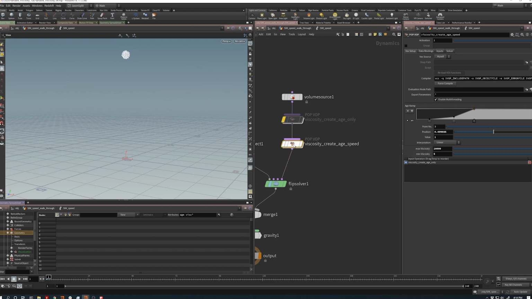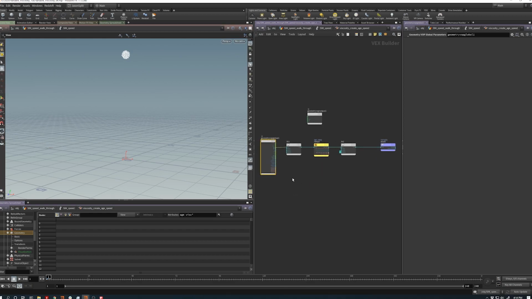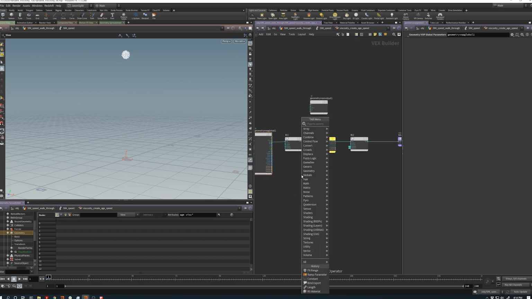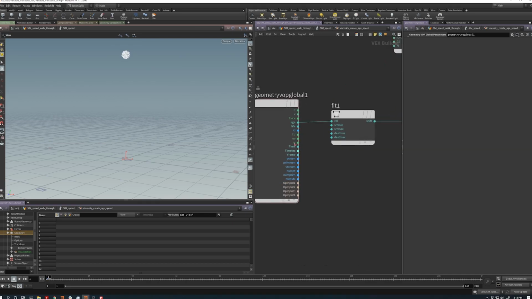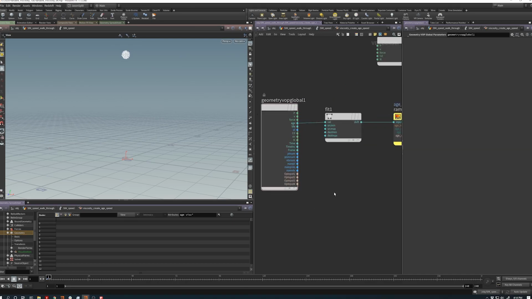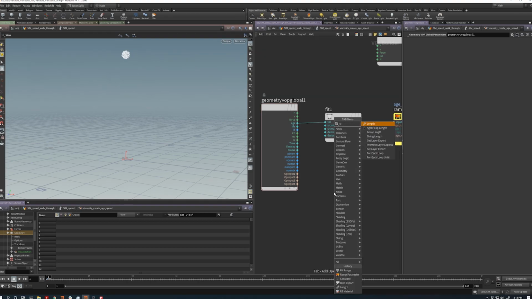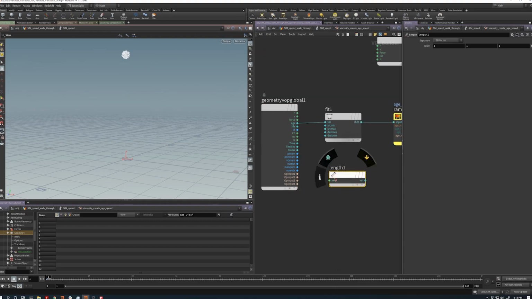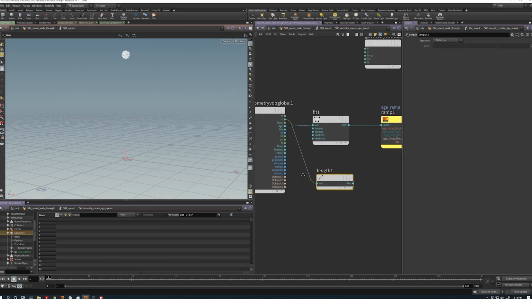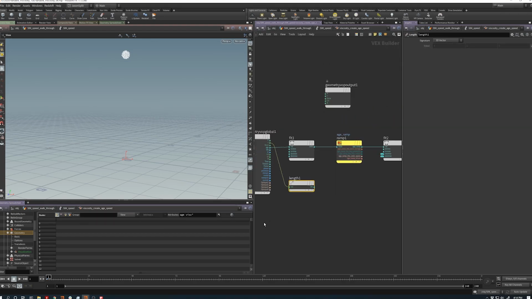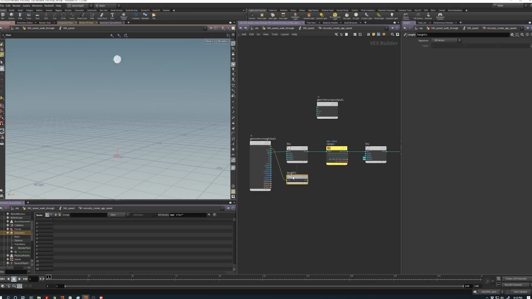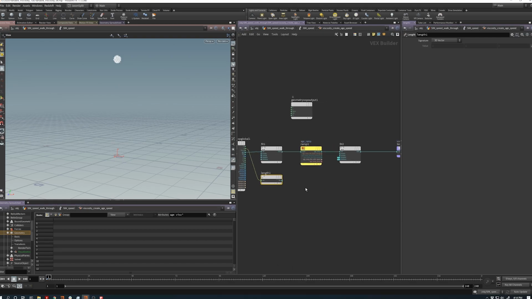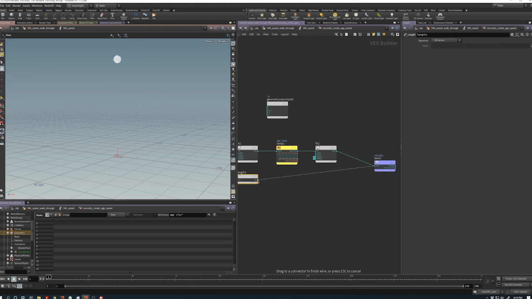But I'll probably visualize it just by speed only. There's no speed attribute, and you can't access that directly, but you can calculate it with one node, the length node. If you look at the help card for this, it says it generates the magnitude of a vector. You watch enough people using Houdini, you kind of know that if you take the length of your velocity, that'll give you your speed.